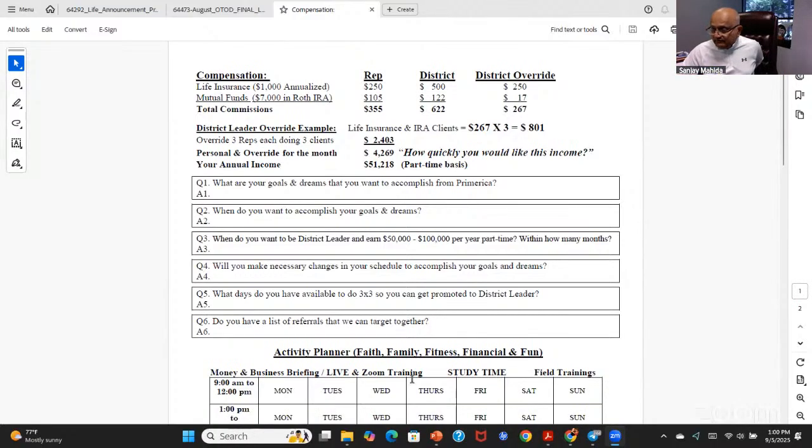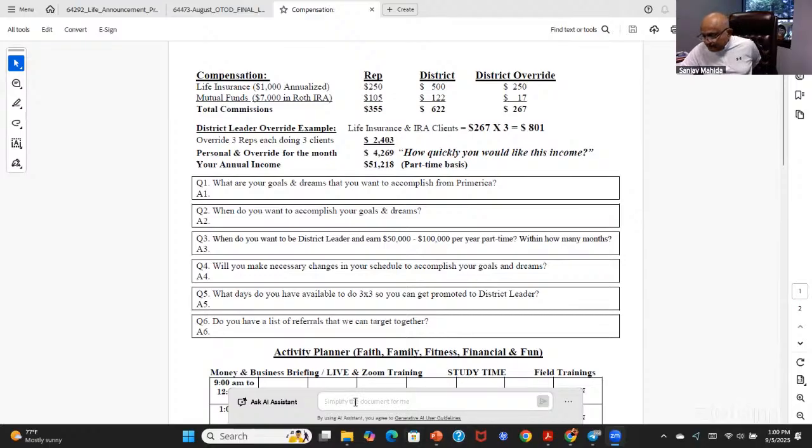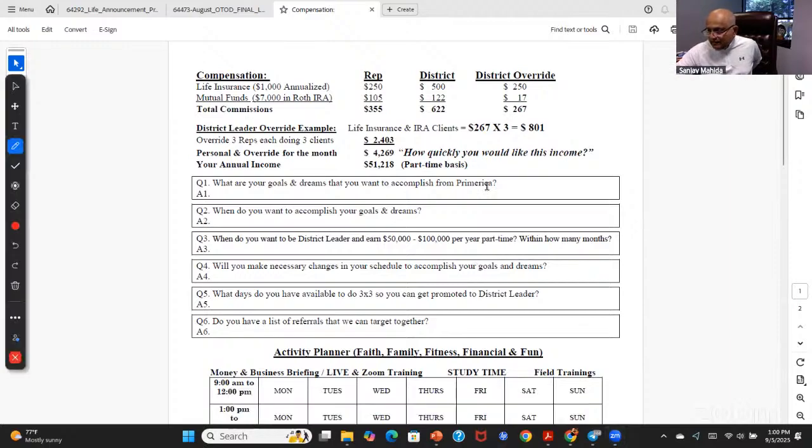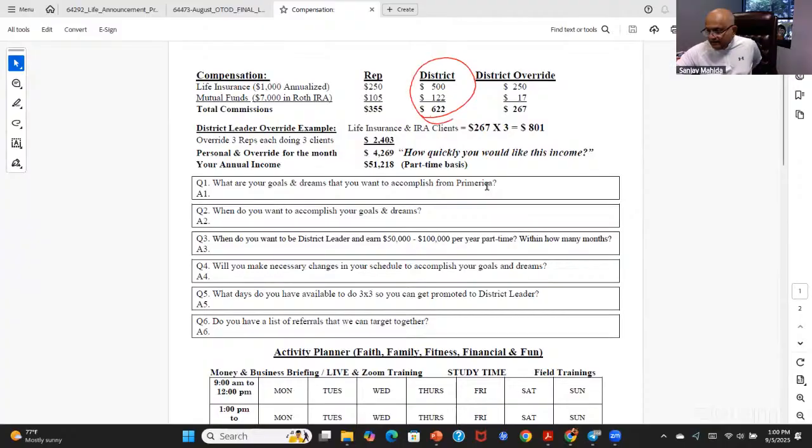Because I look at this, Jermaine. A district leader goes out there and does 3 Good Life apps. That's $1,500 with a little investment, right? That's another $200 to $300. Every rep that you hire, you override them, you make another $200 to $300 off them.